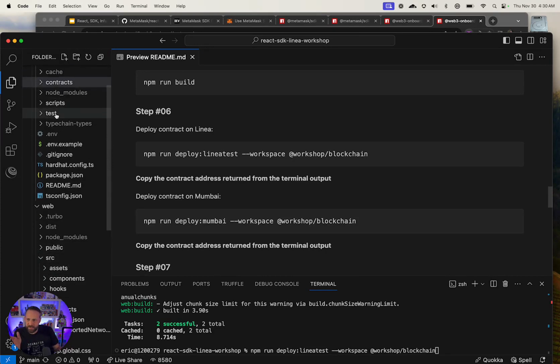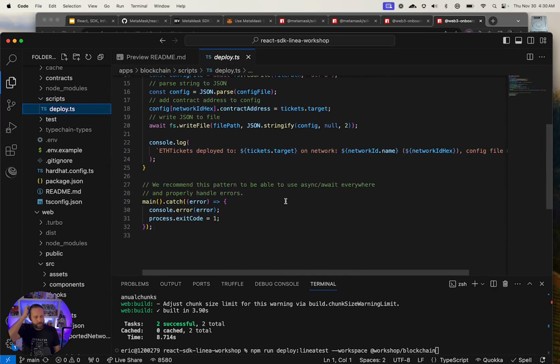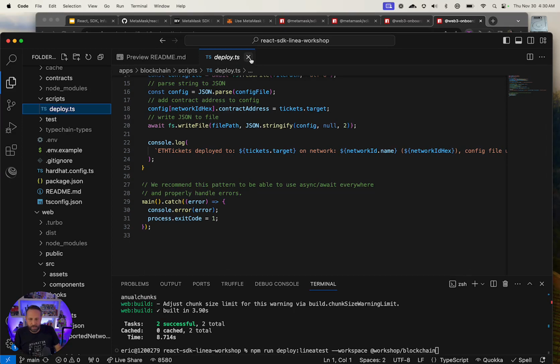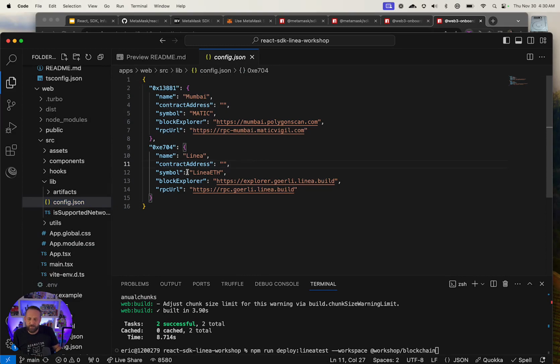So what we're going to do instead is we have this deploy script that we've written that will basically, when it deploys our contract, output that into our config file. Because if we had it in our ABI, we could dynamically call it right here from contract address. We could import that ABI at the top of the file, and we could target the contract address because we know which chain we've deployed to. But since we don't have that, when I run this command, it's going to input it right here, so we can watch it do that.